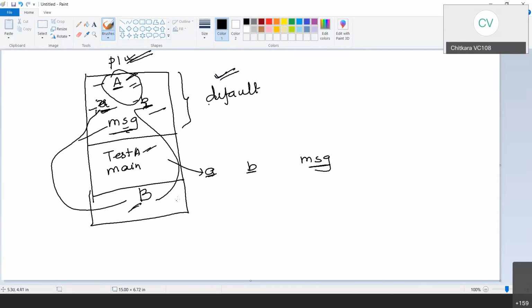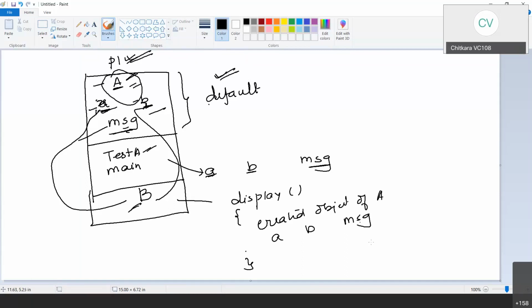In the class B, I wrote a display function because everything should be written in a function. And in the display function, I created an object of A. Now, can it access A? Can it access B? Can it access message? Yes. Why? Because we are in the same package.